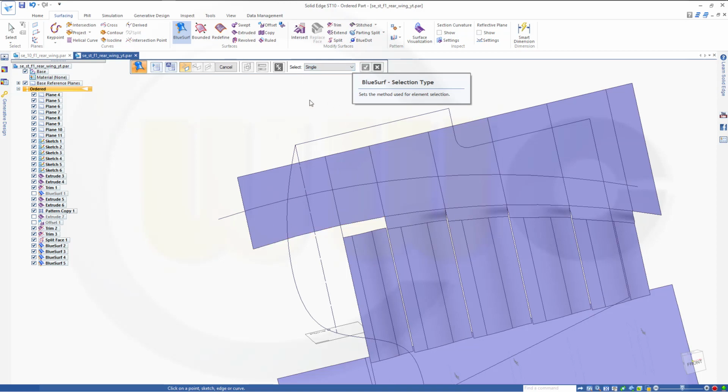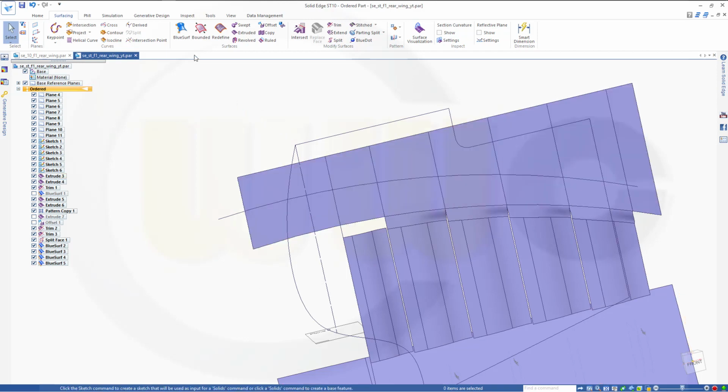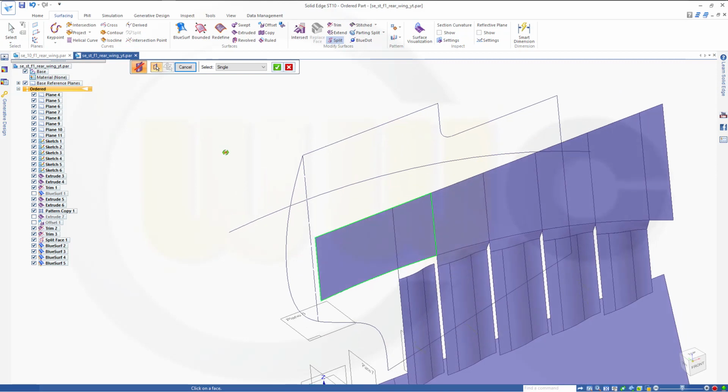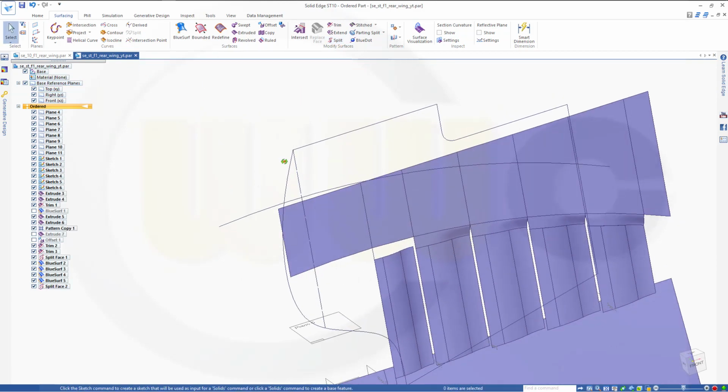No, it selects the complete one, so I will have to split that. So go for a split. I want to split this one with that plane right here, and finish.